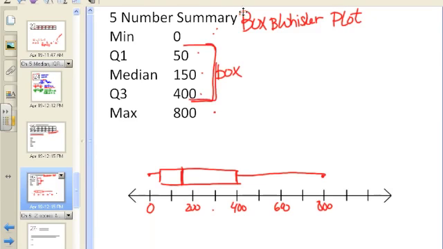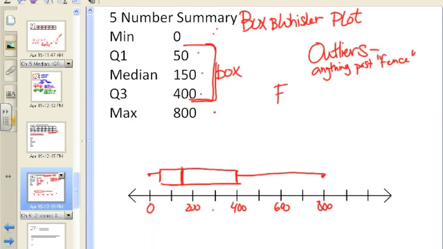Box and whisker plots is a great time for us to talk about outliers. Some of you are saying, wow, how do I decide when something is an outlier? Well, when it comes to box and whisker plots, there is actually a rule for outliers. And anything is an outlier if it goes beyond what I call a fence. So anything past the fence is an outlier. And here are the rules for where to put your fences. Call them fences, I don't know, box and whisker plot, kitties. I'm like on a farm or something.